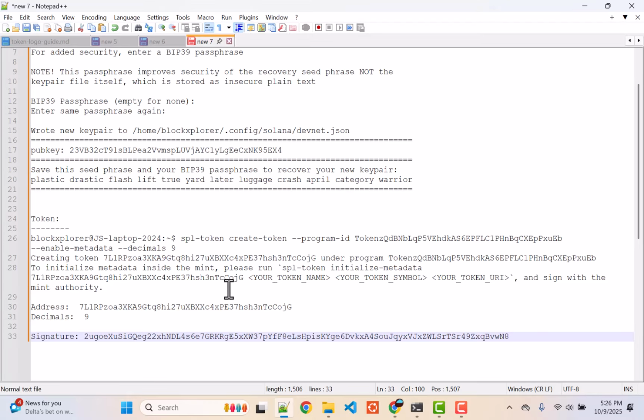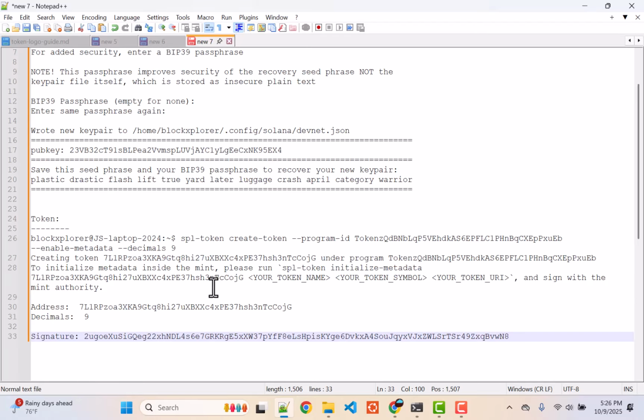Okay, so Solana has a very accounts-centric architecture. So everything is made out of accounts. And the first account here is the token mint account. And the mint account, basically its purpose is to define all the rules for the token. So the number of decimal places, the mint authority, that is who is able to mint new tokens. And in this case, it'll be your wallet, my wallet, the wallet who actually issued this command a second ago, which is the same as the wallet that we just created.